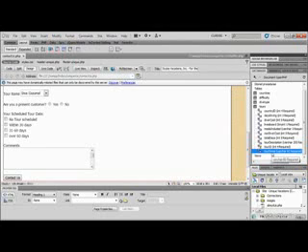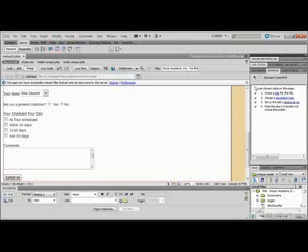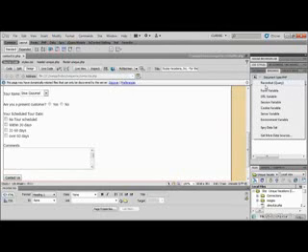Now the other piece of information we want is internally we reference our tours based on tour ID, not tour name. So what I want to receive when the user fills out the form is the tour ID. What I want the user to see when they choose a tour is the name of the tour. So those two pieces of information we need to pull out of the database, and then we can populate this menu with that information. So let's go over to the Bindings panel, and we'll create a record set to pull that information out of the database.